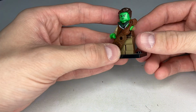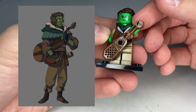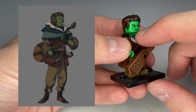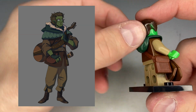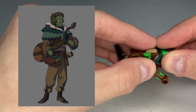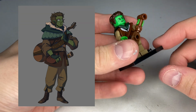Now let's take a look at Dob, our half-orc bard here. His head is actually a Lego Hulk head that I scratched the mouth off of just using an X-Acto knife and then carefully drew a little smile and tooth in with a fine tip Sharpie. And this hair I painted a little bit of green on in points to represent some sort of half-pointed ears. I like this head hair combo for him, so we're going to be reusing that, but I'm going to add a little more detail to the body.